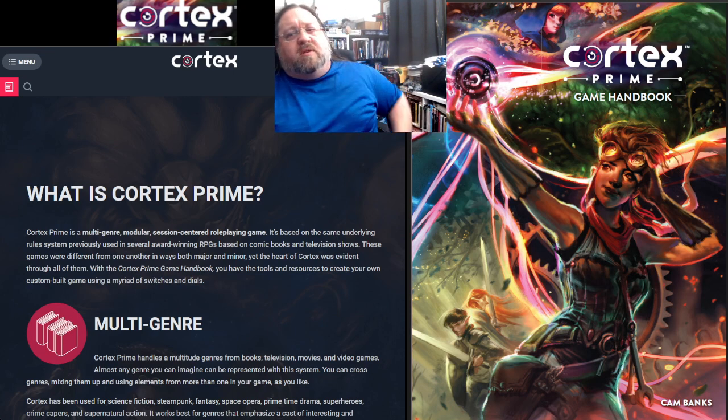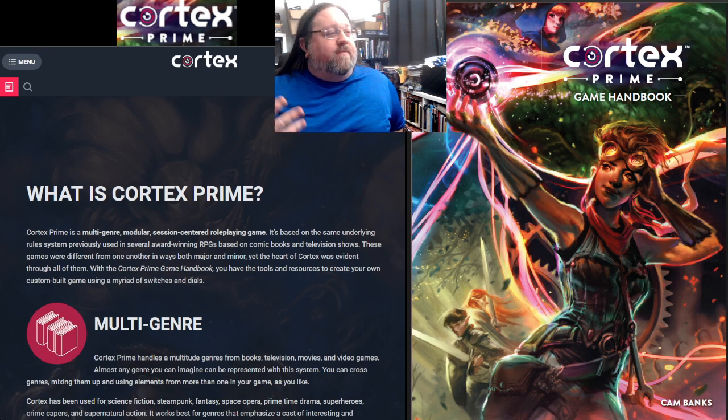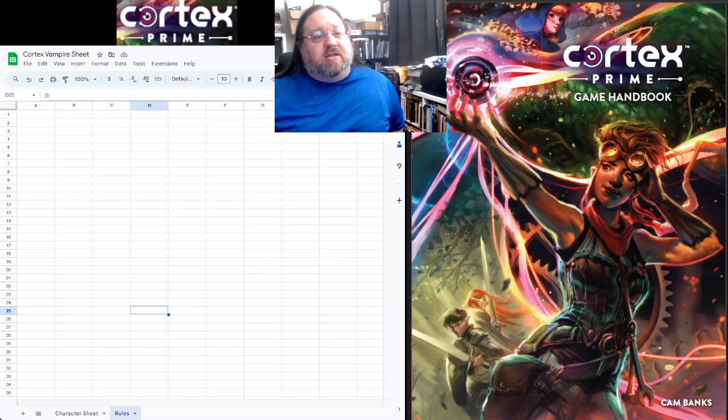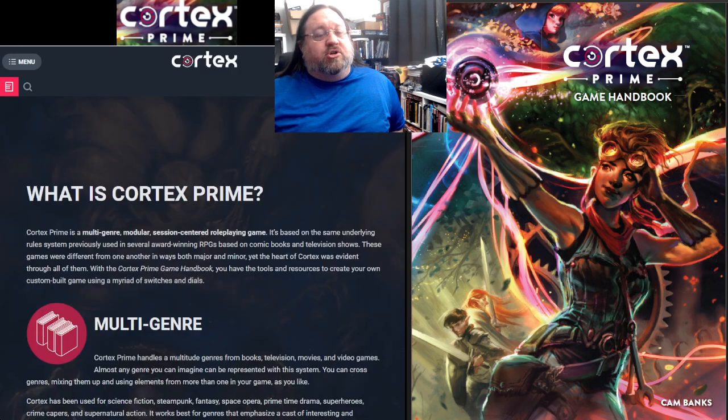So one of the things we want to look at is how to put together a mod to basically recreate Vampire in Cortex. Because for my money, Cortex is probably the best system to actually do Vampire in, because the nature of that particular game isn't particularly well supported by the rules. So what I'm going to be doing is creating a character sheet essentially. Now, what should keep this legal is the fact that you'll have to actually own Vampire and Cortex to run this and put this together.